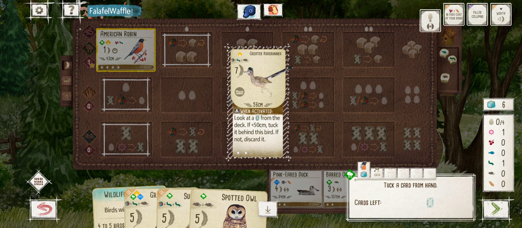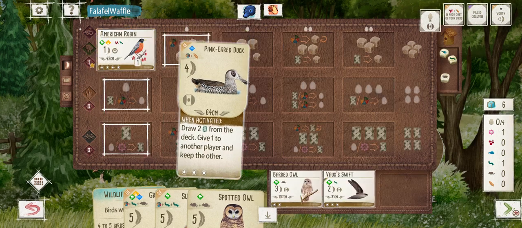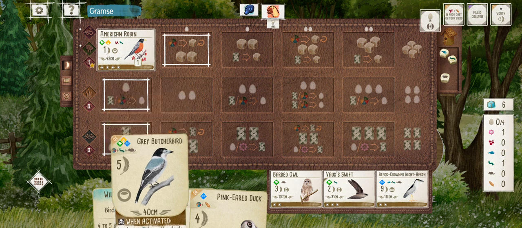All right, let's go ahead and pick up the pink-eared duck. Yeah, I'd like that as a fallback in case I can't find anything else, but I'm not in a rush. I think I get food one more time, and I can cycle the spotted owl. Then I can get eggs and get down the butcherbird.